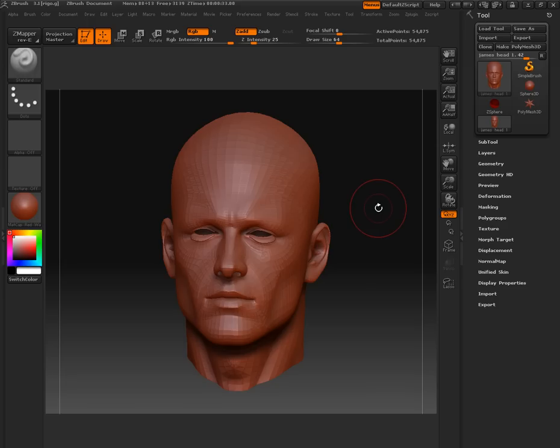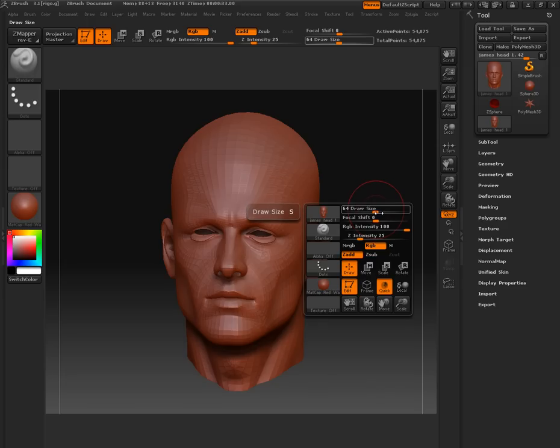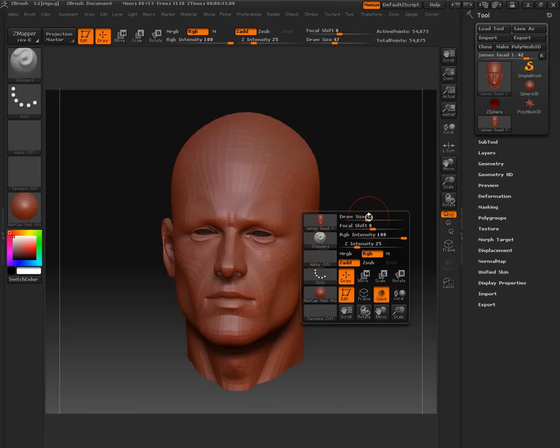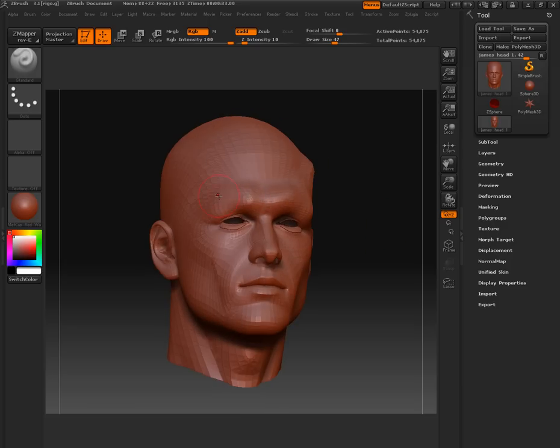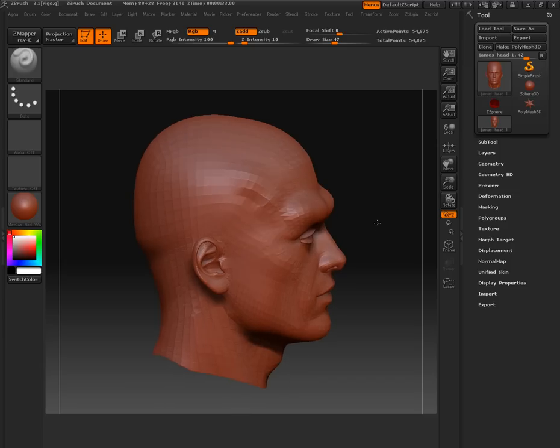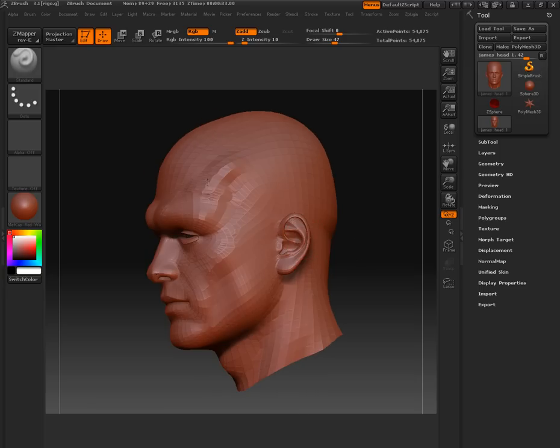Okay. So now that we have those two things established, the next thing we want to do is start our geometry altering. So we're going to right click on the mouse, which opens our palette. We're going to make our draw size a little bit smaller, right click again, and lower our intensity to about 9-10. Let's try that out and see what that does on the figure. Now, as you notice, I'm clicking and dragging right on the figure, which causes the deformation that we want to make. Actually, that's what we're doing, altering geometry.